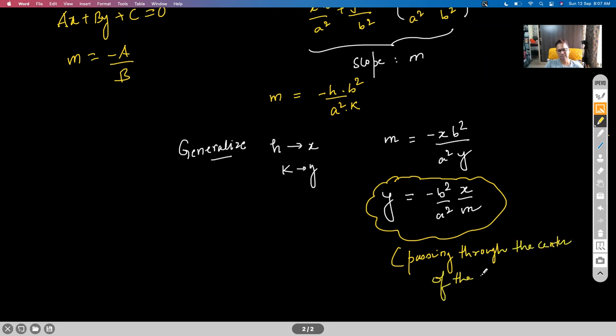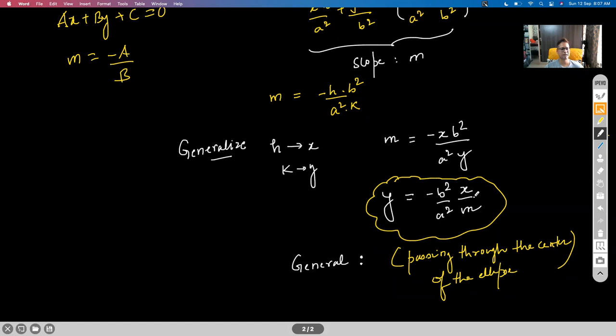Okay. So please note that even though I am basically taking a case of a standard form of an ellipse, this property that any diameter you take, the diameter bisecting the midpoints of any system of chords, will have to pass through the center of that ellipse. So this is true in general. In general, you can say it will pass through the center of the ellipse.